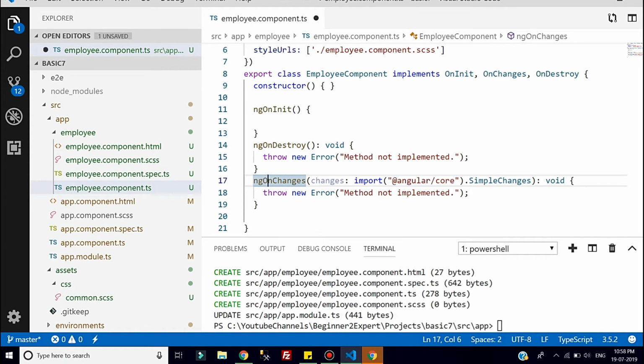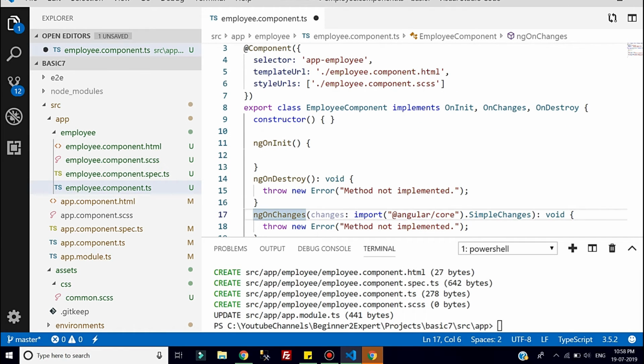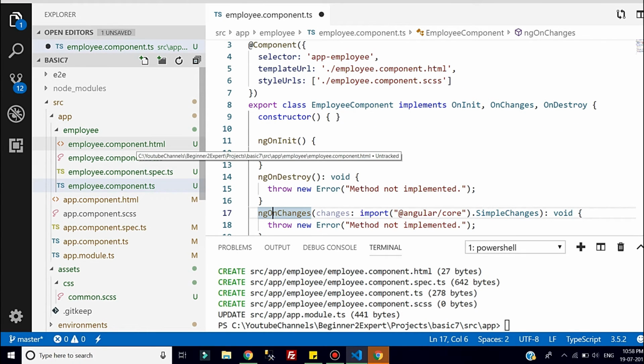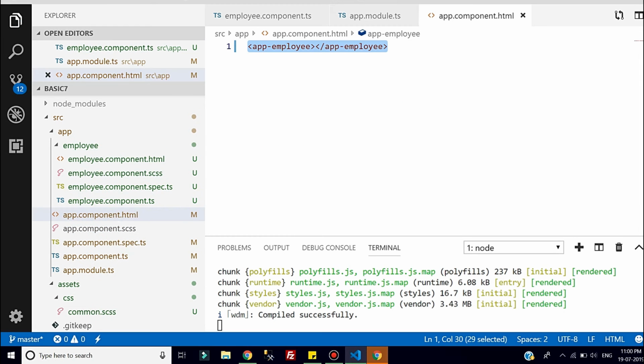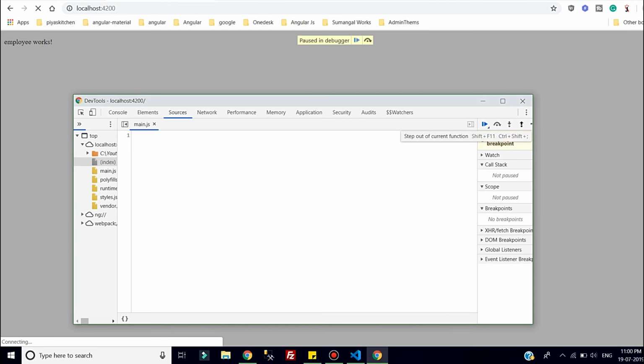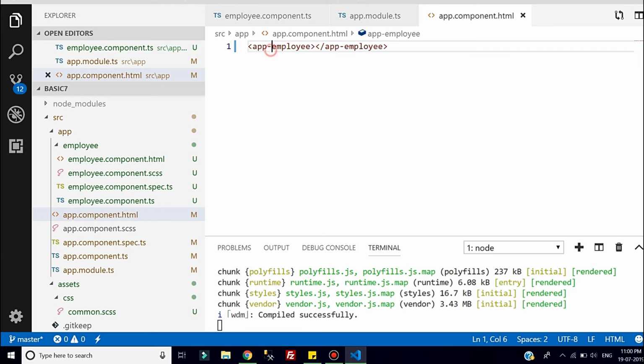Okay, now how do we use the component inside the DOM? I'm going to explain only that. Now my application is running. If I refresh the page, you can see "employee works". That means I have used the employee selector as an element in the DOM.